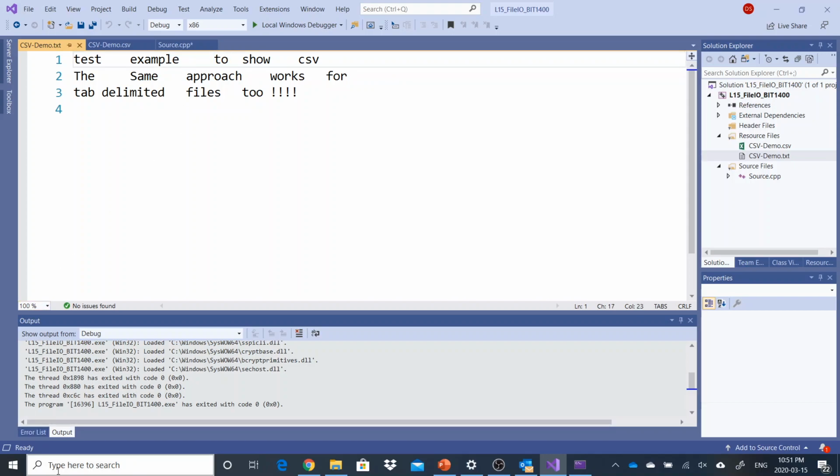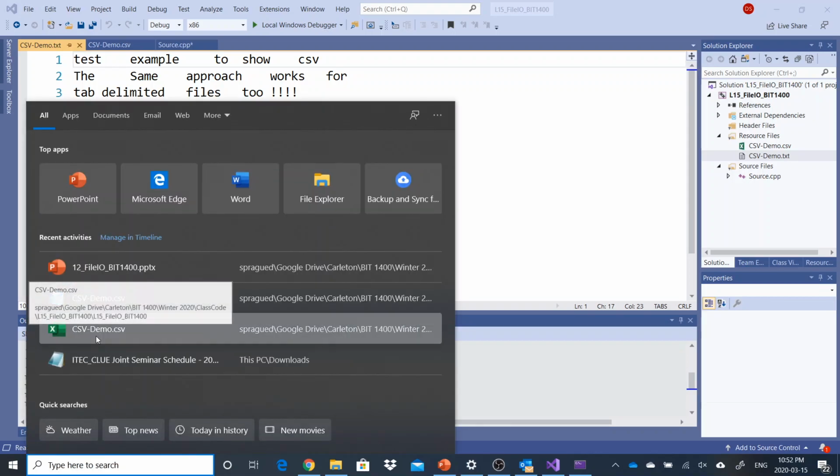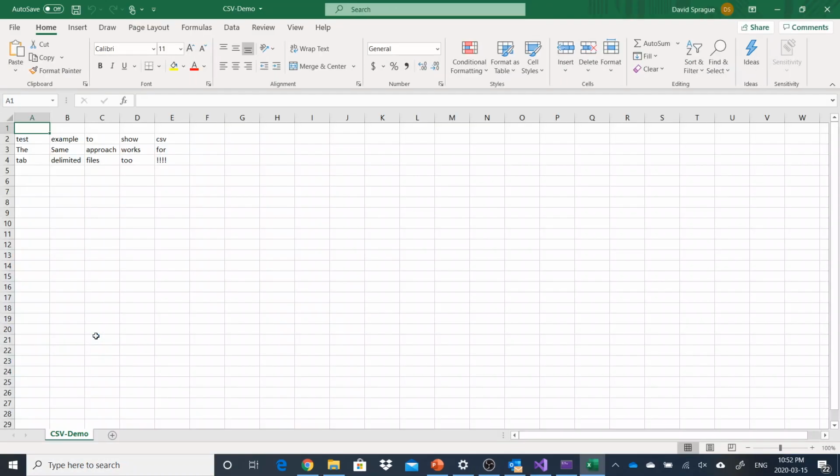And if you didn't know where I'm using this from, here is what it would look like in Excel, right? This is the kind of thing people deal with all the time when it comes to spreadsheets. If I need some way of saving a spreadsheet somewhere else in a text file, for example, we need some kind of format. And one of the two classic formats is .txt or .csv. .csv for comma separated value, and .txt normally is for tab delimited text files, and we'll look at those in a bit.